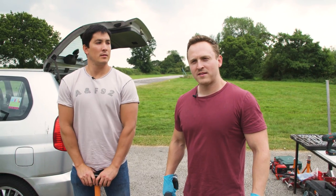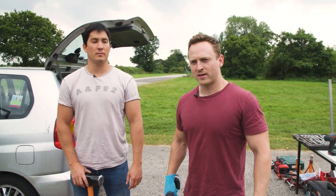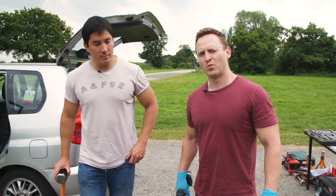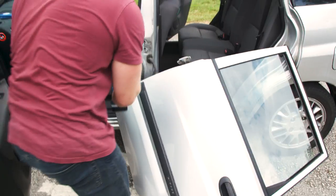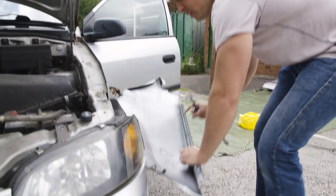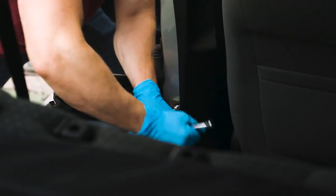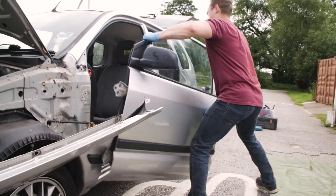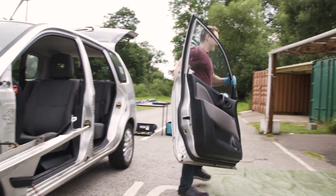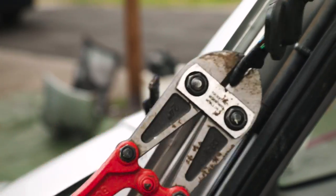Right, so we've got all our base lap times, we've got our base braking test and our 0 to 60. Now we are going to tear Stacey apart. Wow, this car's made of paper. I actually feel sorry for this car. Here's my crowbar.